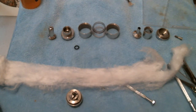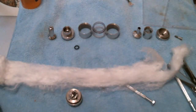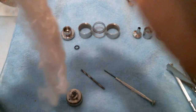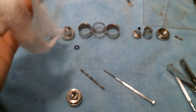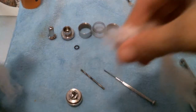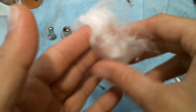Alright, so I got my cotton ready. I unrolled it. I'm just using organic cotton balls from Walgreens here. 100% organic. About $4. That's about a lifetime supply probably. And I unrolled it, and I'm just going to take this and split it down the middle, or try to. Okay, set that one aside, and just kind of gauge how much you need. I think I'm just going to rip this down the center here, which is about that much. It should be plenty. Maybe a little too much. Take a little excess off here.